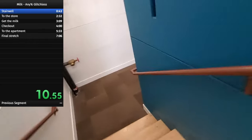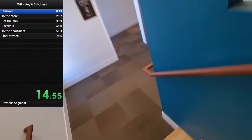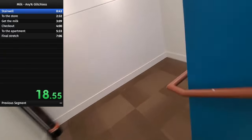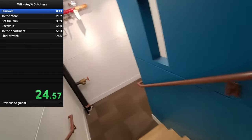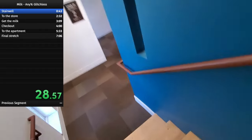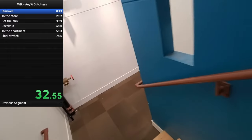So why am I going on the stairs instead of the elevator? Well, I'm pretty sure stairs are basically always faster — at least on the way down. On the way up, it's a different story, which I'll get to later. Waiting for the elevator, having to go down, and waiting for it to open is I think always slower. Not to mention there's a back entrance here which I can't get to from the elevator as fast as I can the stairs. So at least going down, stairs are absolutely faster.